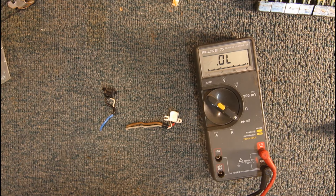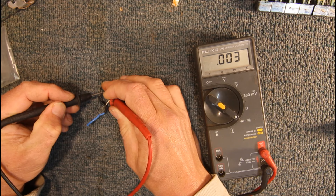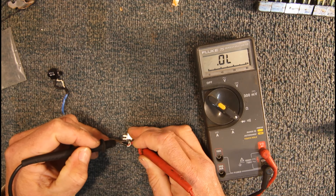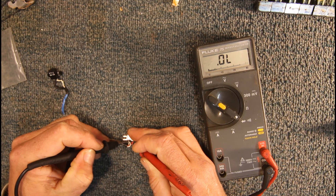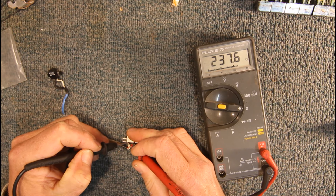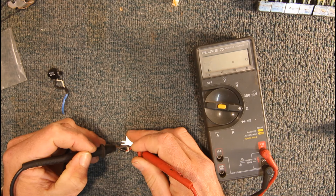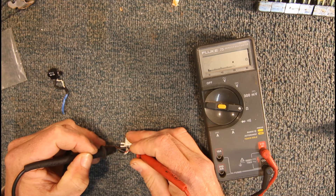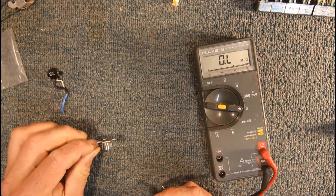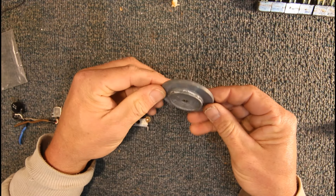It is possible to have to set the alignment of the head, which we'll look at later, but it's very rare you ever need to replace a tape head. It's basically just a couple of coils of wire in there and we can check these with a multimeter set to continuity. If you're missing a channel or have any suspicion something's wrong with one of the heads — very rare — just check across the two pins. The erase head reads about 200 ohms. These are generally very reliable and outlive the life of the cassette deck.